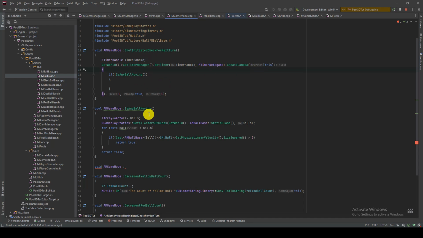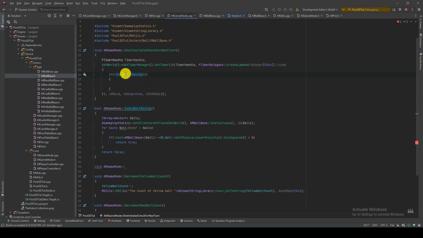So to access the variable of this class we have to pass this. Okay, next is, after every second I am checking if any ball is moving or not. If it is moving, then it will keep in loop.